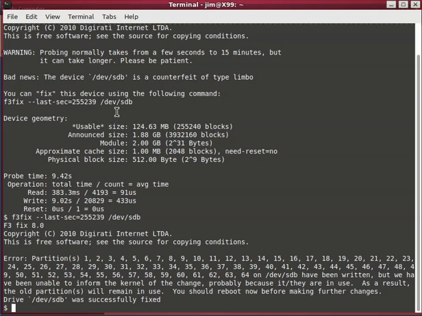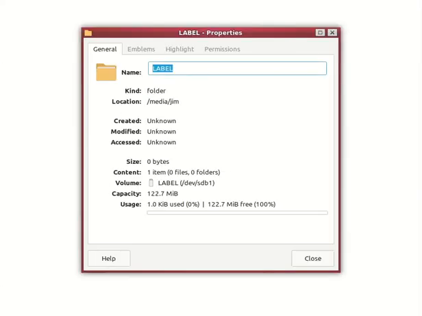So back to the Linux command prompt, and I'm going to look at the properties, and you can see according to the properties, the flash drive still shows up as 122 or almost 123 megabytes, with the label that I created in MS-DOS.